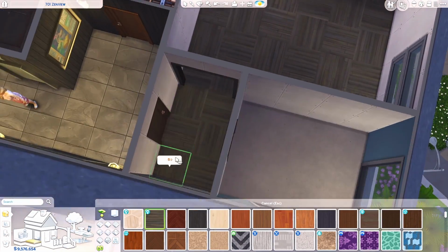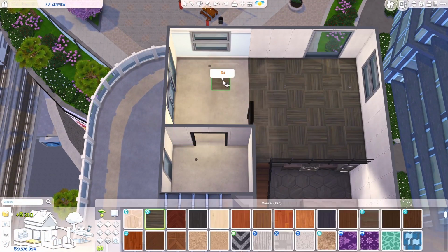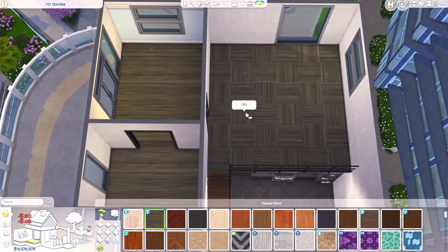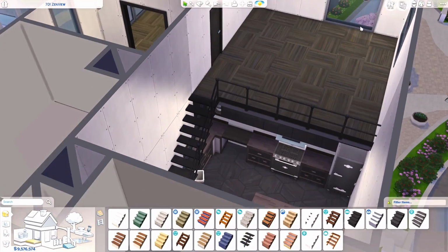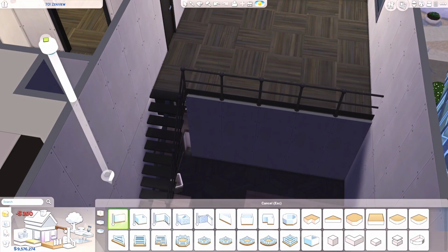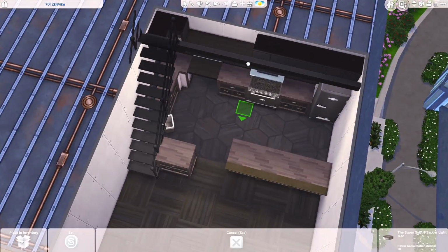However, if you don't want there to be a cat in this apartment, you can just take out those things and it's completely fine. I just feel like sometimes it's fun for the different Sims families to have pets, and I also grew up with a dog, so I like to add them now and then when I remember, because I do tend to forget them sometimes, which is kind of strange, but it happens.